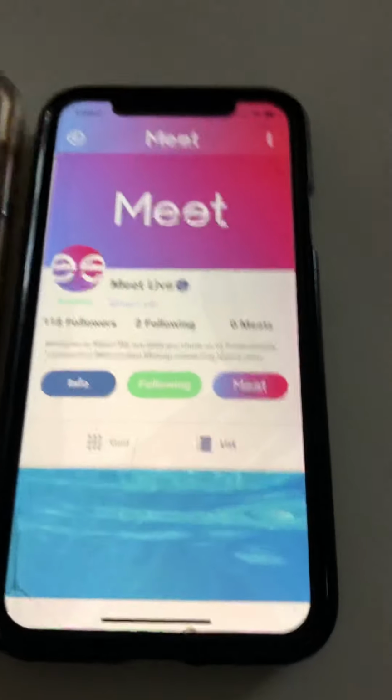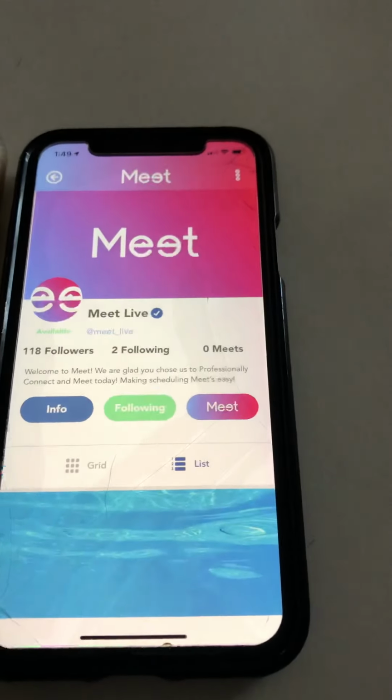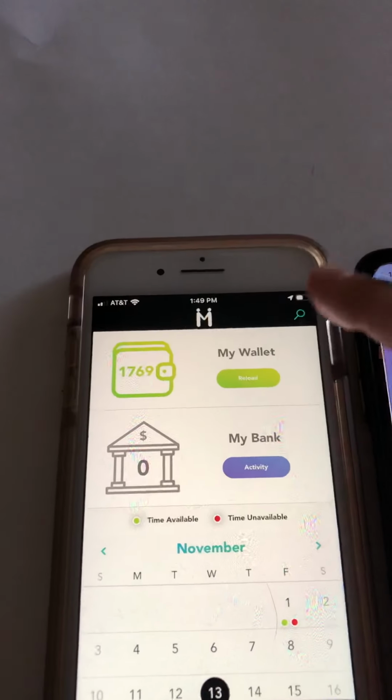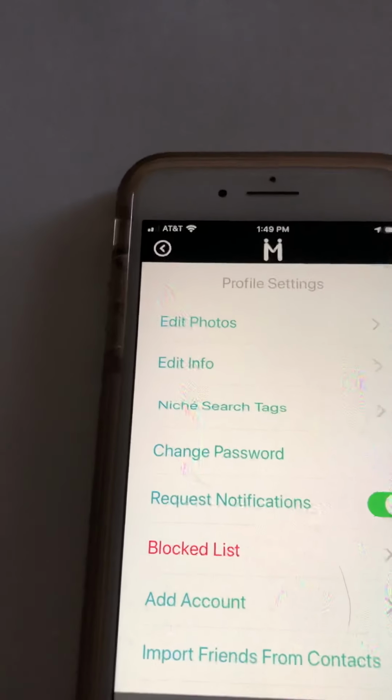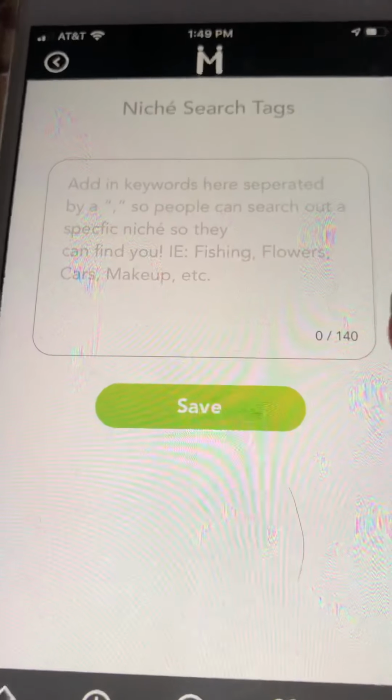And then let's go over and show you Meet. So Meet is essentially pretty much the same thing. We do have a couple of different features. Oh, really quick before I do that, let me go back and show you how the reserve meet greet settings are. If you go over here to your profile page, and if you go into your settings, you can edit everything you see. So your niche settings is here. This is where you would put in your professional niche.